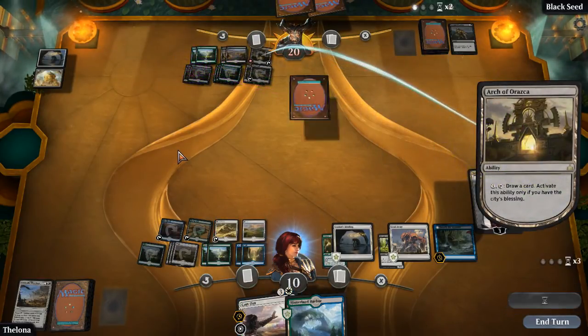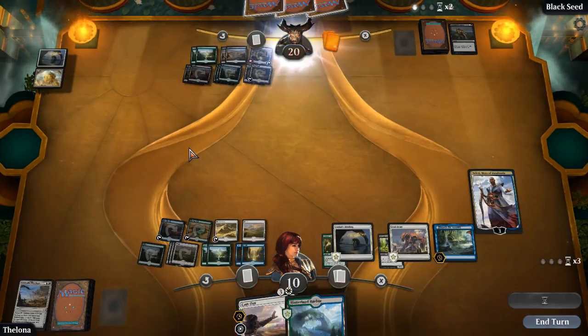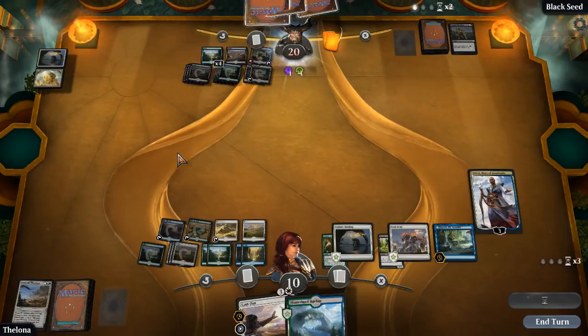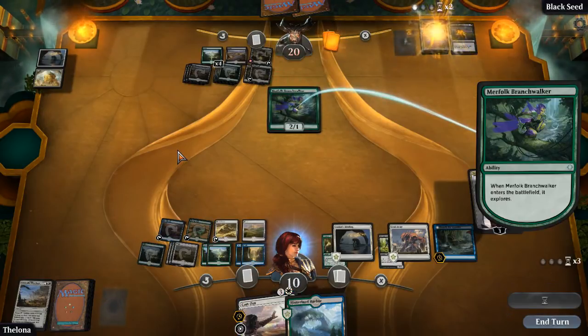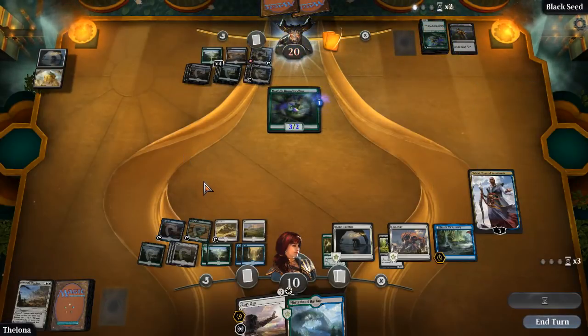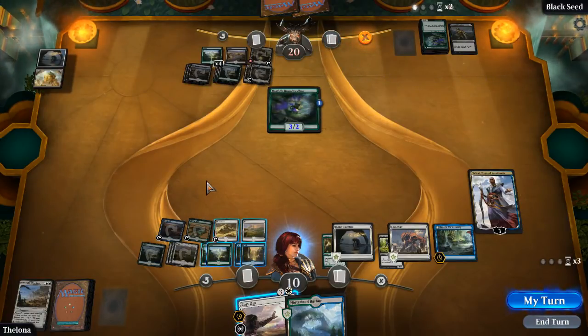Okay, Archer of Orazca is going to be doing some work for him. And a Merfolk Branchwalker. Yeah, fine. Okay. And a Branchwalker on top. How do you feel about that Branchwalker on top? Deciding to keep it. Is there anything I feel like doing right now? Not really.